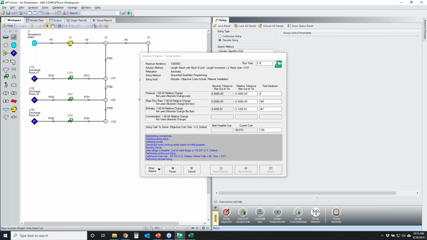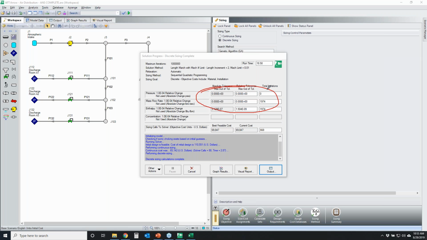This doesn't take too particularly long to solve here. It takes just a handful of seconds. What this is doing is regular AFT Arrow solver procedures to ensure that your pressure, flow, and energy distribution is balancing all throughout your network.